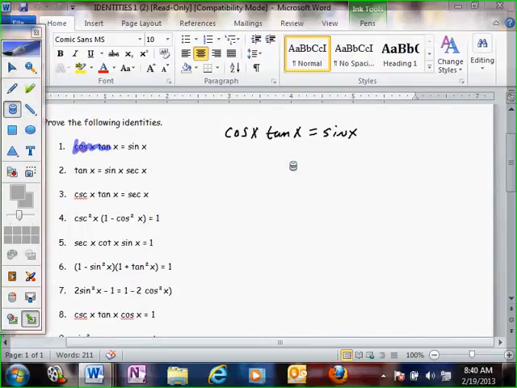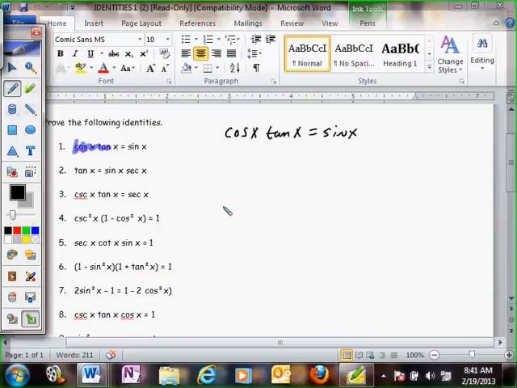So that's not valid. So what I'm going to do is, using the note card with all of the identities, the reciprocals, and all those things, try to change this left side to make it look like sine x. Here's something you might want to keep in mind. You're always going to work with the more complicated side. You're going to try to just work with one side. Sometimes you have to work with both. You always want to work with the most complicated side, and you want to try to convert everything to sines and cosines. Okay? That's your first line of defense.